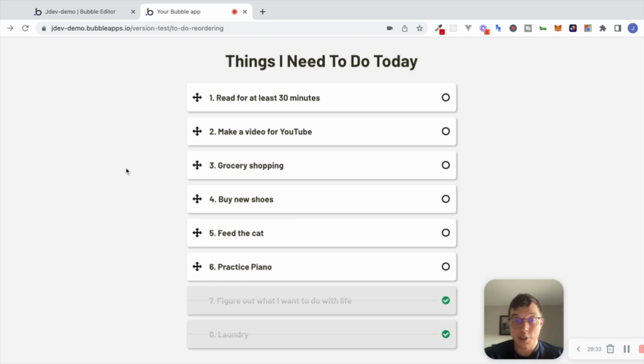Okay. So that's everything that we had to do. I hope that you found that helpful. If you keep building applications, especially if you're building applications for clients, you're very likely to encounter a situation like this where you'll need to build some sort of feature where you need to reorder a repeating group like this. And a draggable interface is definitely one that's nice and one that we're used to as users, I think.